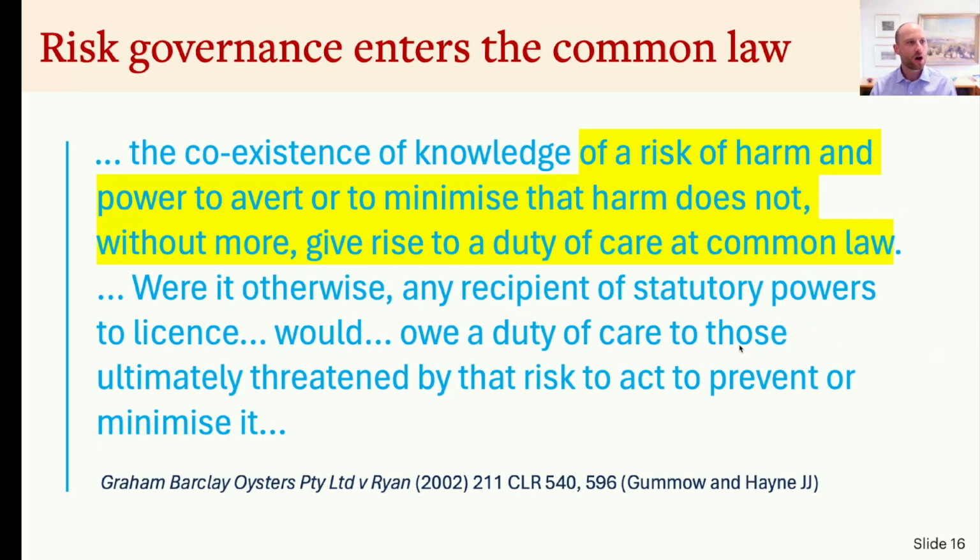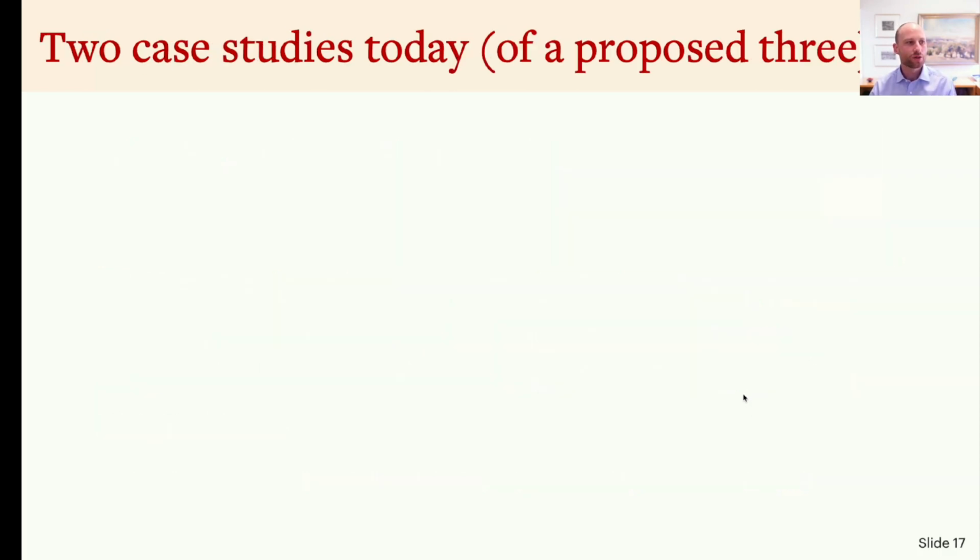This entered into the common law, and Gummow and Hayne, justices of the High Court, said in 2002 that the coexistence of knowledge of a risk of harm and the power to avert or minimise that harm does not give rise to a duty of care at common law. Those with statutory powers would otherwise owe a duty of care to those ultimately threatened by that risk to act or to prevent, to minimise a risk. So the common law also recognised that where risks were not legislated, then the government owed no duty of care.